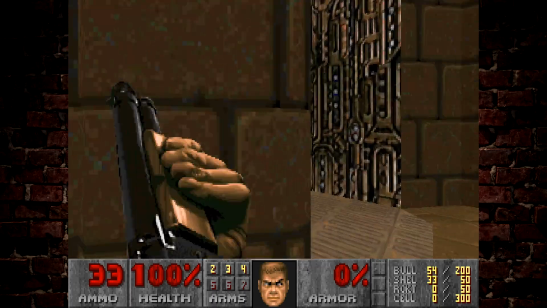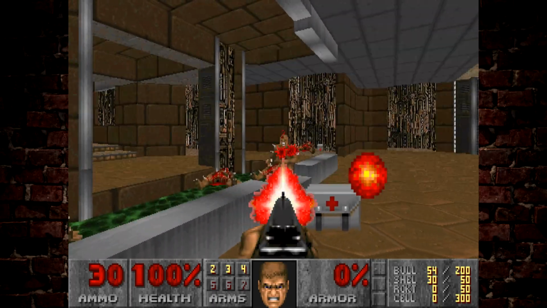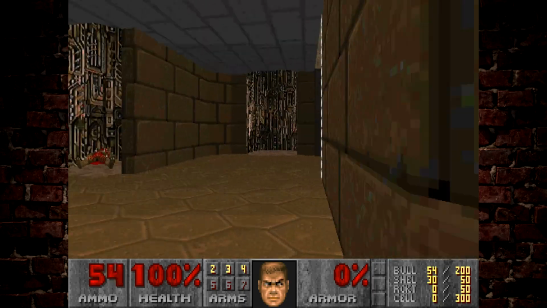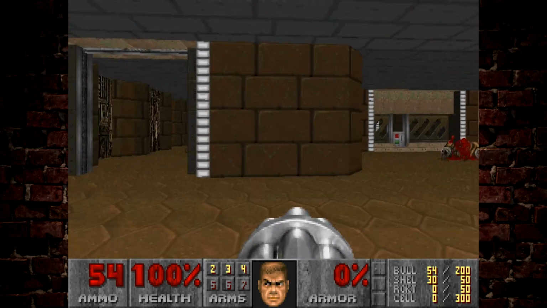It's a very interesting trap, this one. Oh, hello. So we're going to hit the switch here. That gives us access towards the blue key, which we'll need to progress in the level.